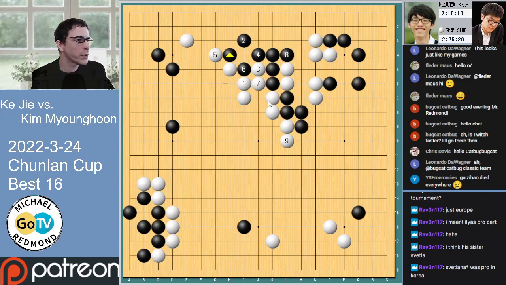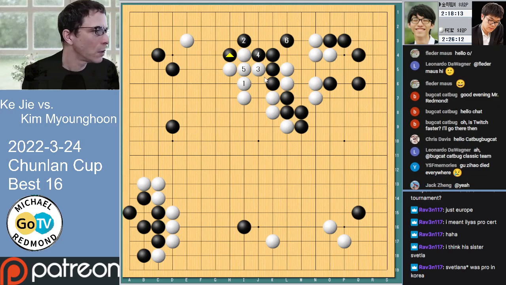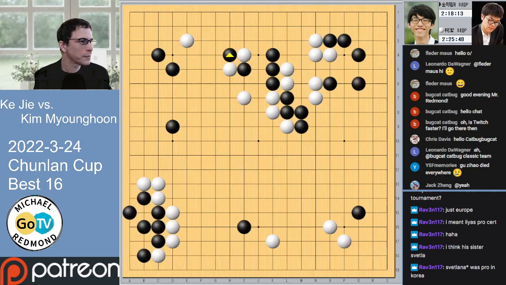It looks like black should be able to handle this group on the top. If white connects, black might play here or here, one of those two. And black should be able to handle that group on the top. On the other hand, if white plays down here, then black can break through here. Even if we end up with something like this, this is probably going to be okay for black. Black's going to get a good position on the left there. So that's the idea with the cut here.